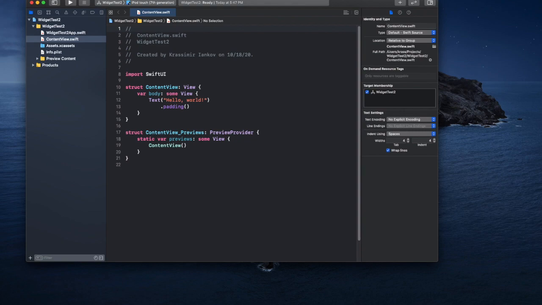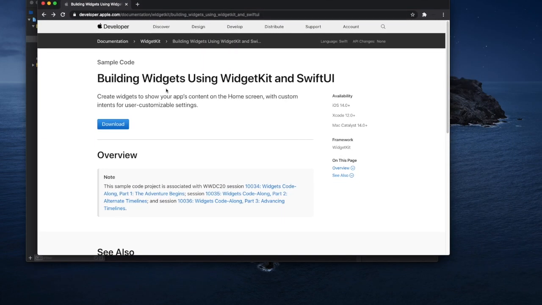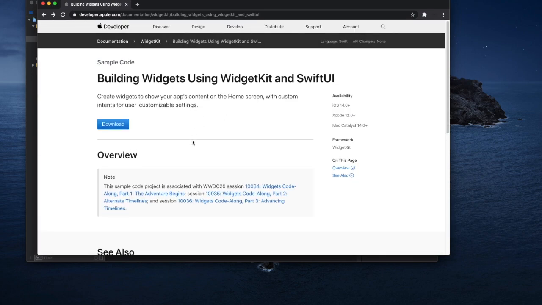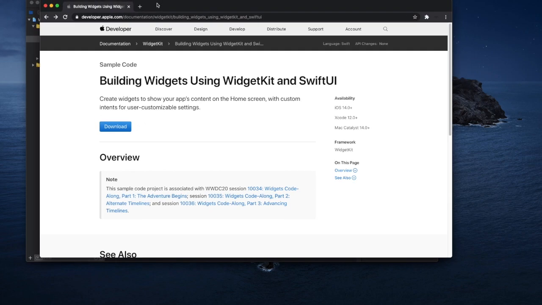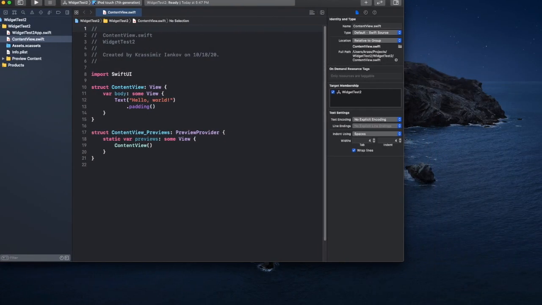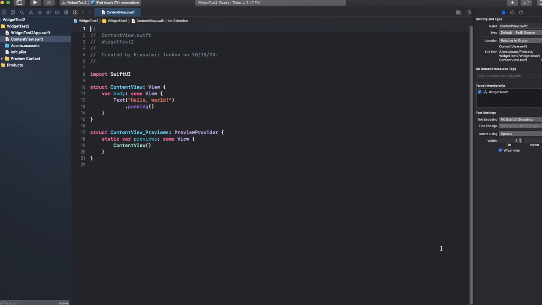For example, if you just search the Apple developer website, you can find a lot of videos and explanations and example code on how to get started. So I thought that's already covered. So hopefully this will be a little bit more interesting in that we'll hopefully learn together how the widget code works instead of just focusing on cranking out a simple example and then getting stuck.